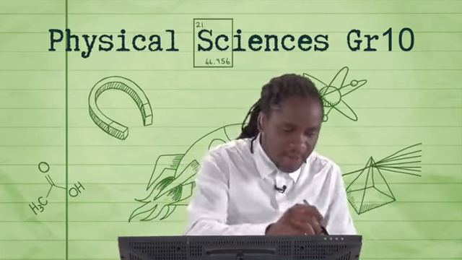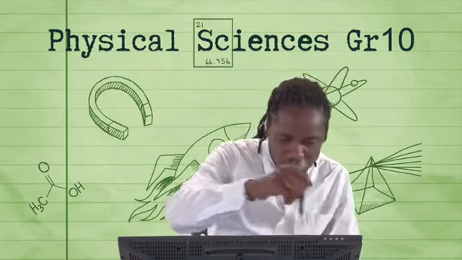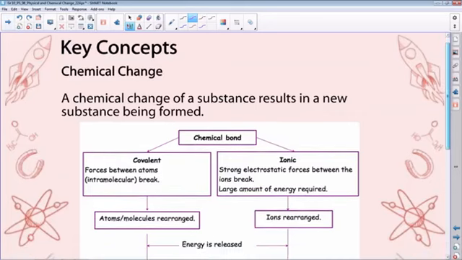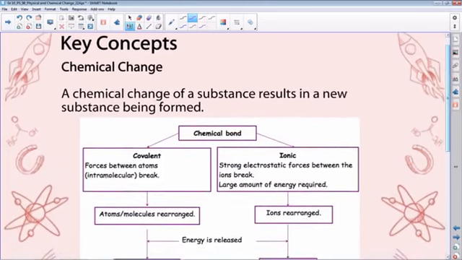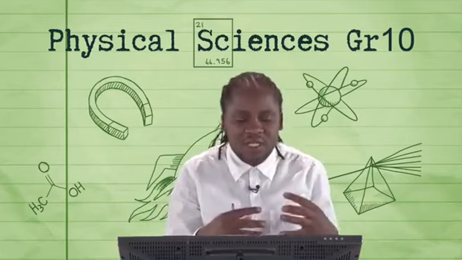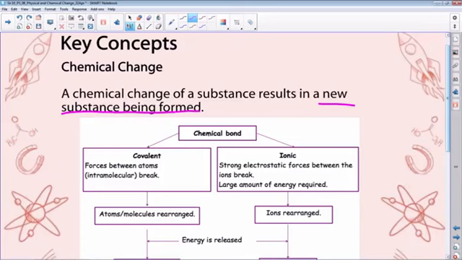Right. Okay. Now let's look quickly at the chemical change, which is the key aspect of today's lesson as well. As far as chemical changes, there are quite a lot of differences between the chemical and the physical change. Now, if you look at the chemical change, we're forming new substances. If you can think of a chemical change in the context of a reaction, right? A reaction, we form new substances. It involves now the chemical bonds.